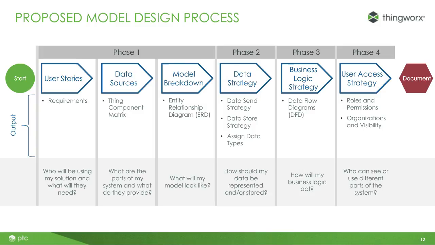So you start with the users. Who are they? What do they need to see? What can they change? How do they go about doing their jobs? Then think about your data sources. What's bringing in data? What is that data? And how do you want to represent it? And from there, you can start to try and build your initial data model. Then end up comparing it back to your needs and see how well it actually matches.